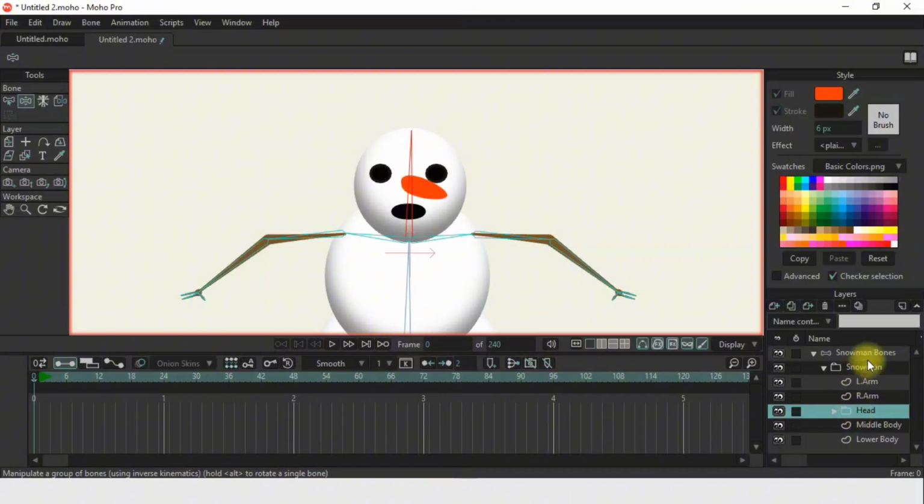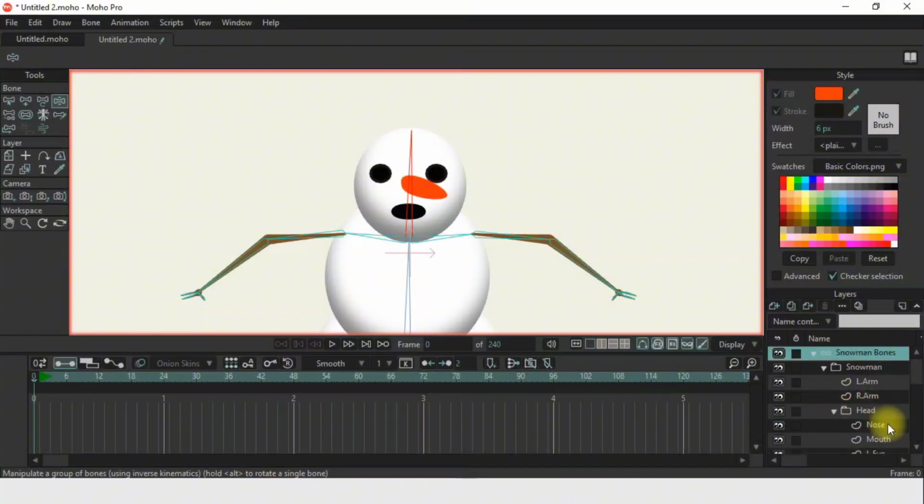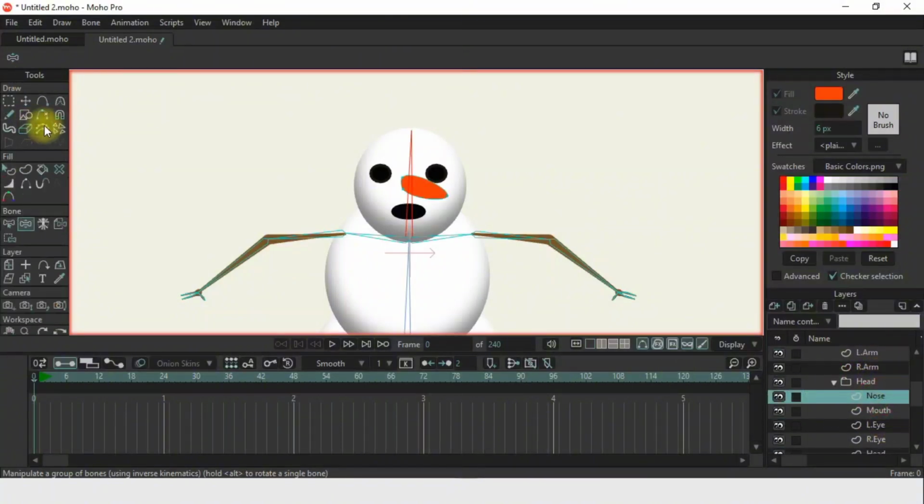Just setting up your character in the proper layer order is very, very good practice. Alright, so just simple. We're not doing anything different. Same thing we've been doing. We're just going to bind all these points to the head bone so it stays on the head when the head moves. Alright, guys? Nothing new.